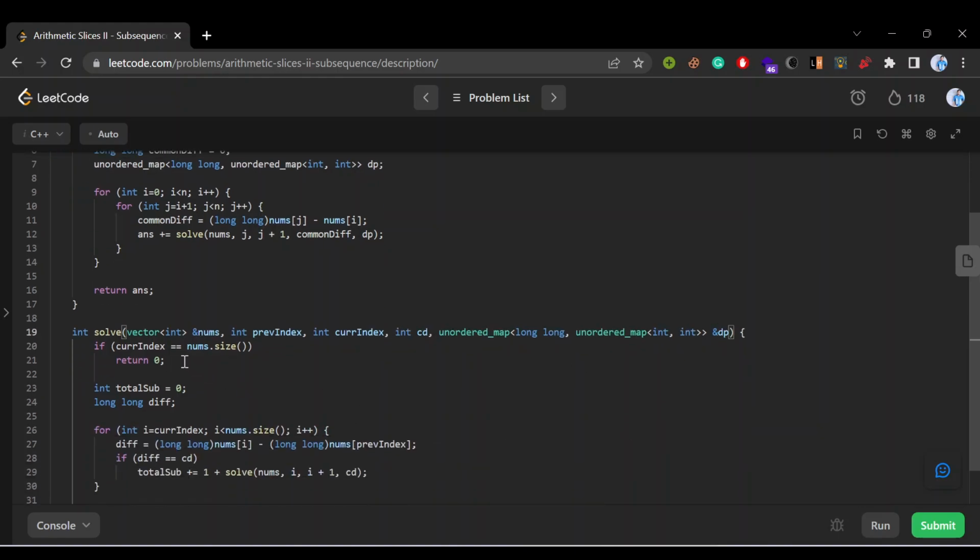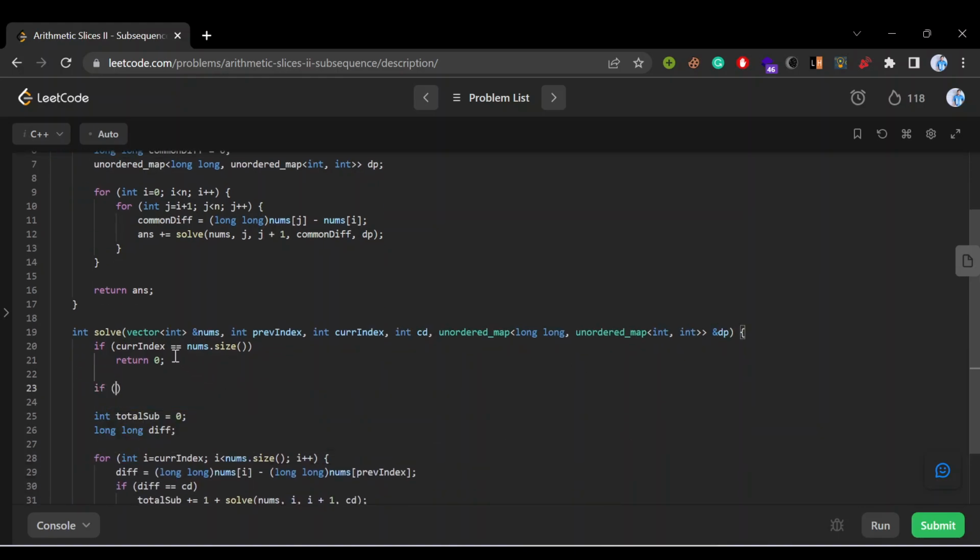Fine. Now the next part is to use the memoization value. For that, first of all we need to find the value, so if cd exists in dp, and if cd is there, then at this cd we check if the current index exists.